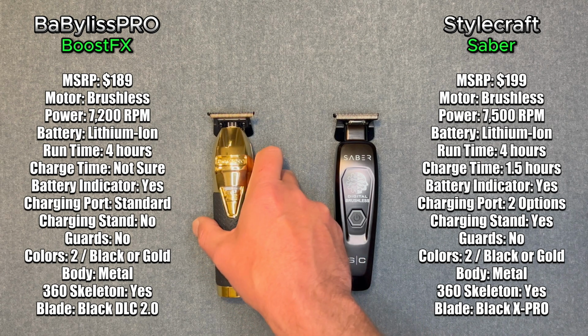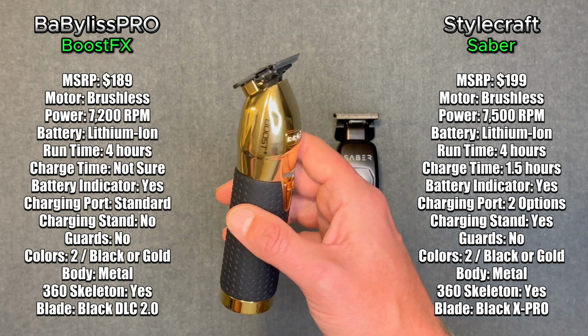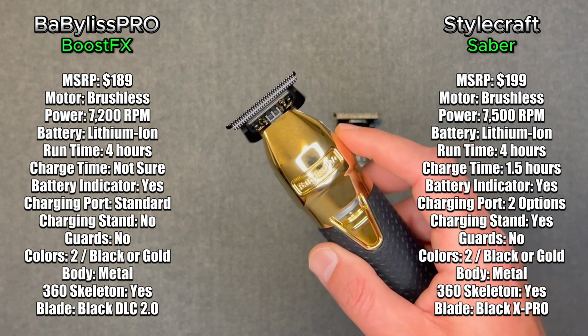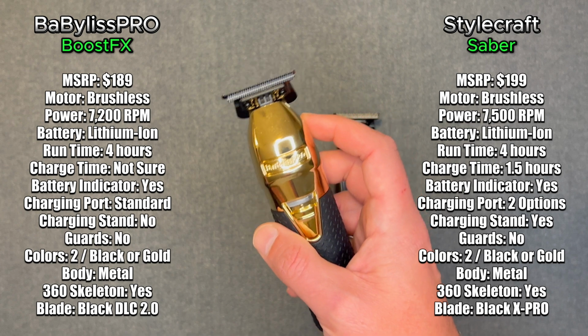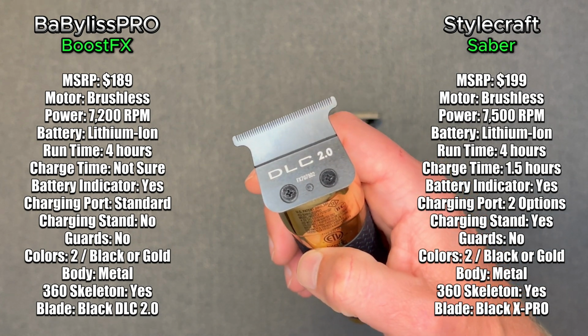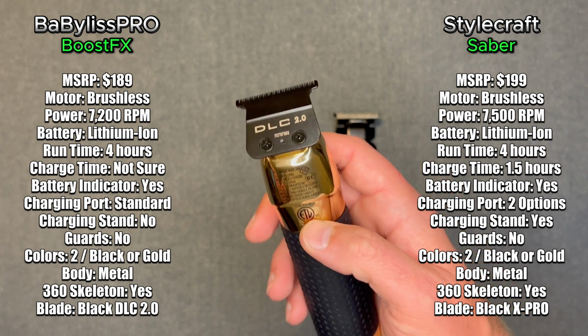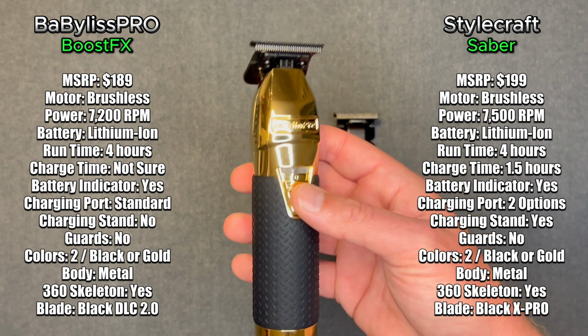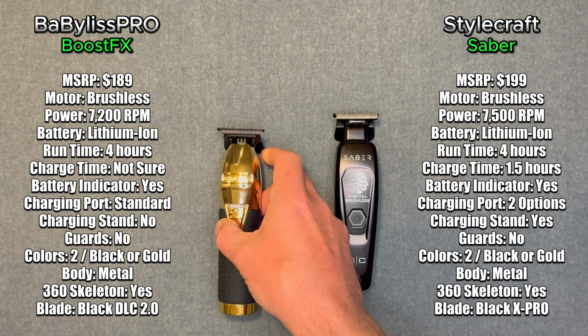The head of this is going to be skeleton. You can see how it's floating. BaByliss in 2018 they're the ones that created the skeleton design. So this is just an upgraded version of that. This does have the DLC 2.0, which is a deep tooth T-blade. So as far as the blade goes, the cutting blade, the metal body, this is definitely a nice feeling trimmer.